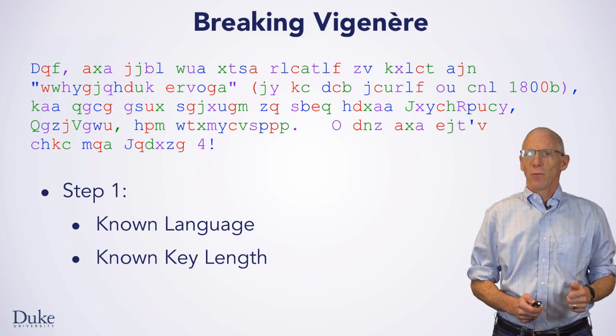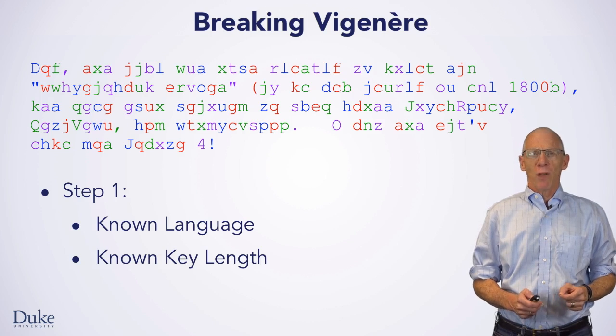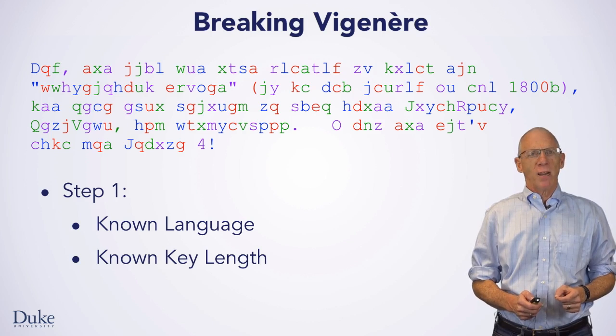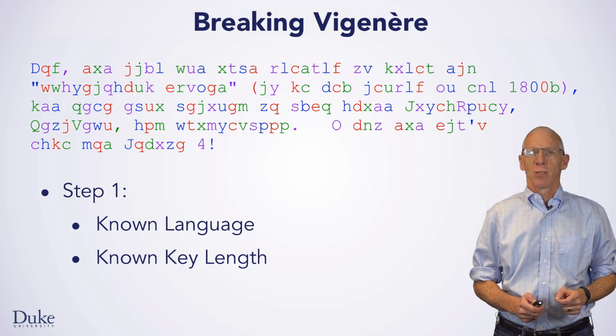Hi. The first step of your Vigenère breaker is going to be to write code which only handles the case when you know the key length and are working with a single language like English. Whenever you're developing software, it's a great idea to implement one feature first, to test it thoroughly, before you build more features into your program. And that's exactly what we're going to be doing here.